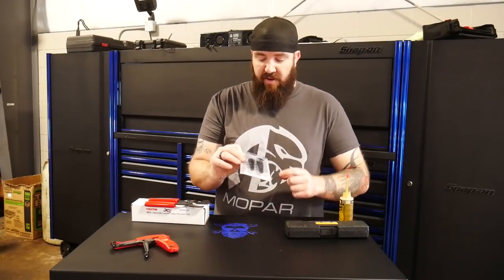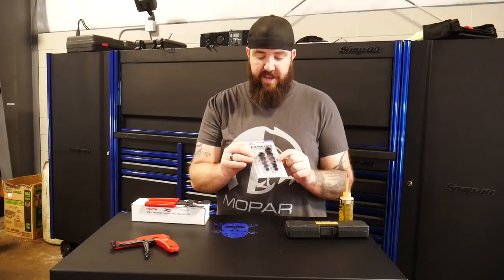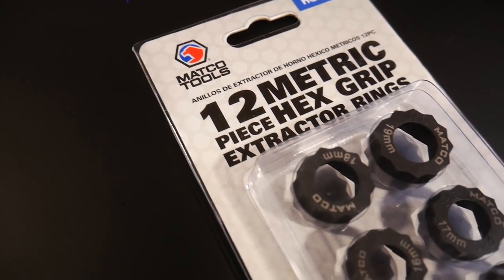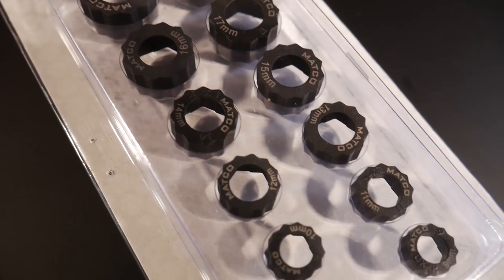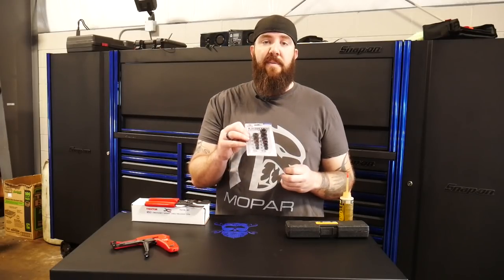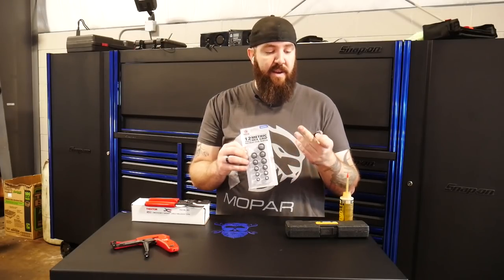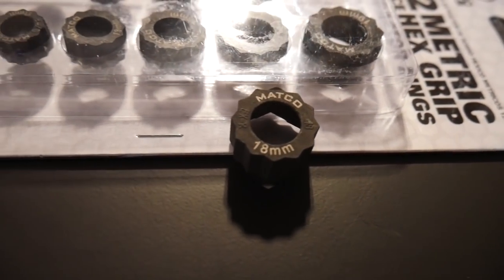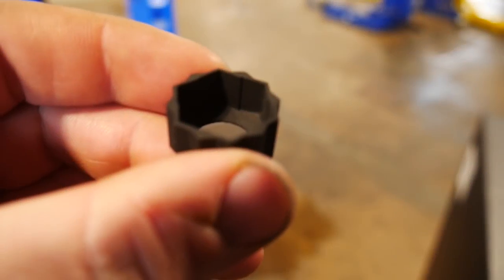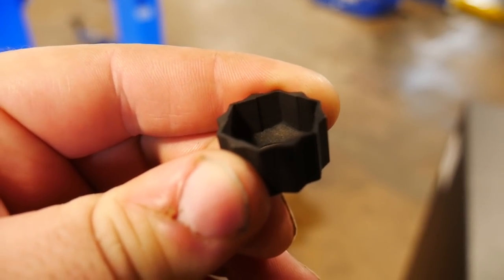The third tool is the Matco 12-piece hex grip extractor ring set — 12 pieces, all metric, and these are absolutely fantastic. I've had a chance to use them once or twice this week. This is a really good alternative to the Snap-on FDX sockets. They are made for bolts or fasteners that are up to 80% already rounded off. The outside ring is a 12-point fastener where you get your socket on, and the inside has little teeth — little grippers that grab and grip onto rounded fasteners.